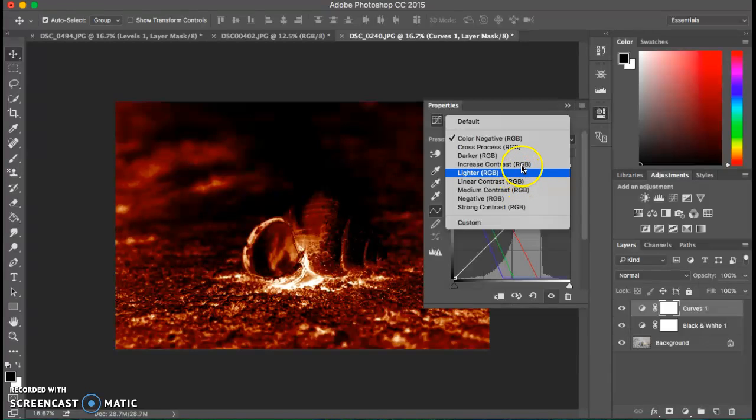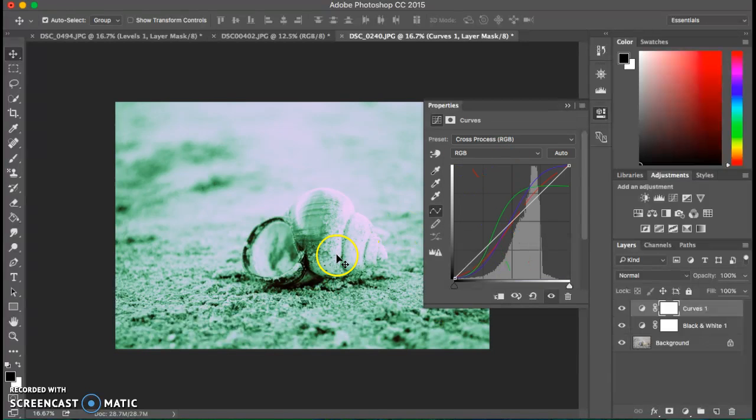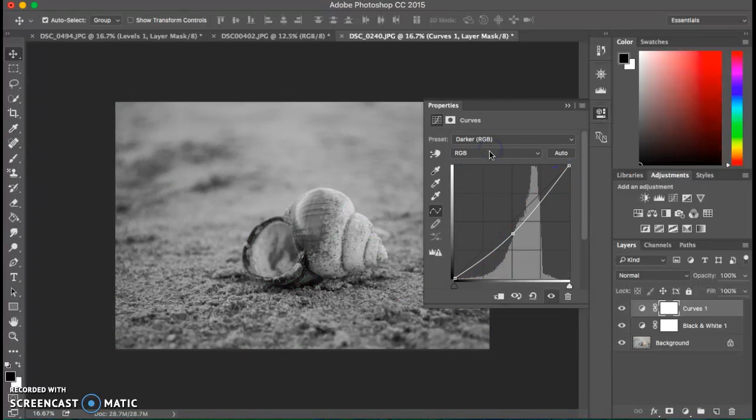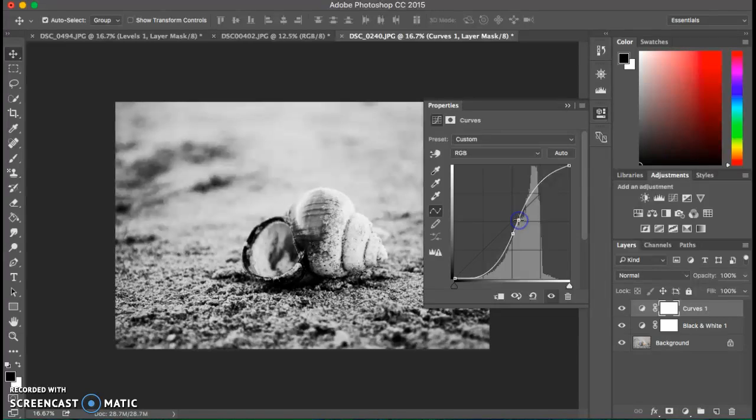I wouldn't go too crazy. Oh, look at all these. Oh, you can mess around with all this. Okay, I wouldn't go and do these crazy things. For the assignment, we're working in black and white. So I would just stick to some of these more normal ones. But you can go ahead and adjust the curve according to the way that you want to make things look. Now this is very high contrast, really messes this up, but some of the textures are kind of cool.